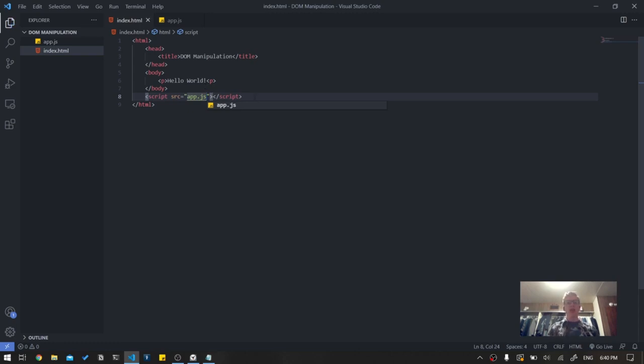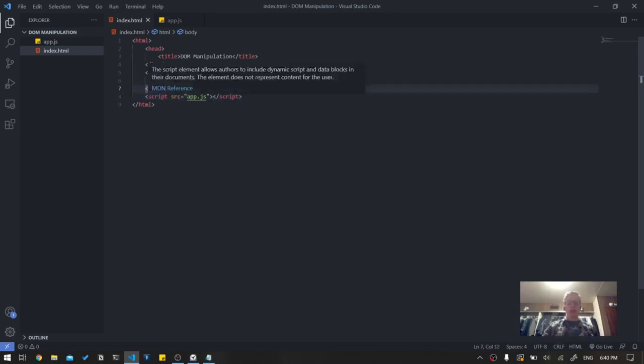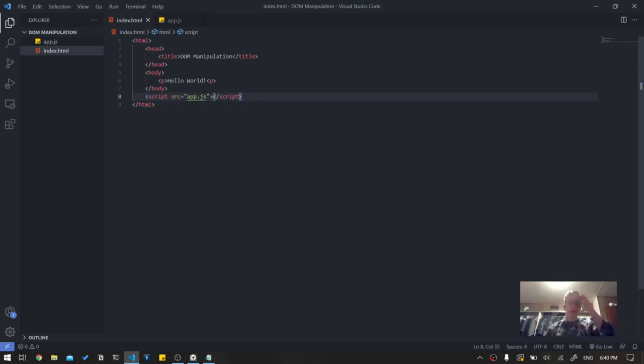Now this is important because we want the JavaScript to run after the rest of the HTML has already been laid out. And so it goes after the body tag. And the syntax for this is script and then source equals and then the name of your JavaScript file. Again, you can call yours whatever you'd like. Now let's make our CSS. I'm going to call this style.css.